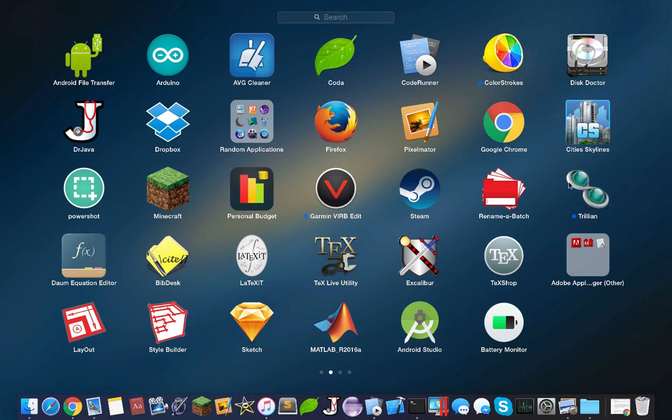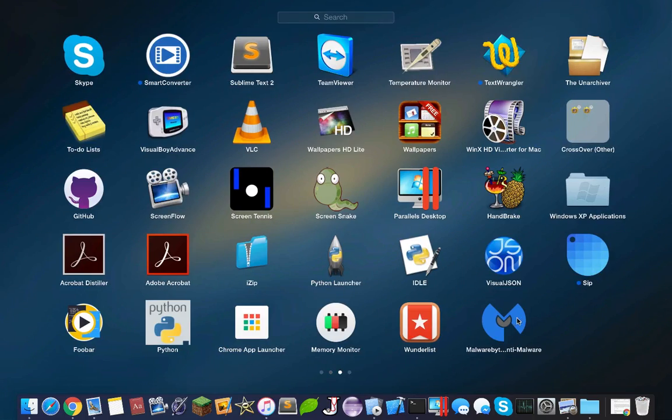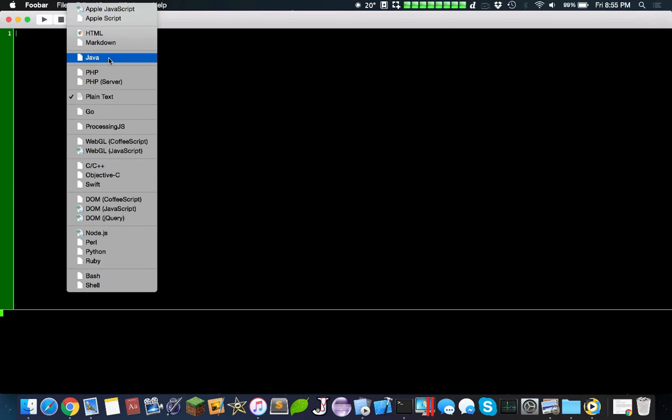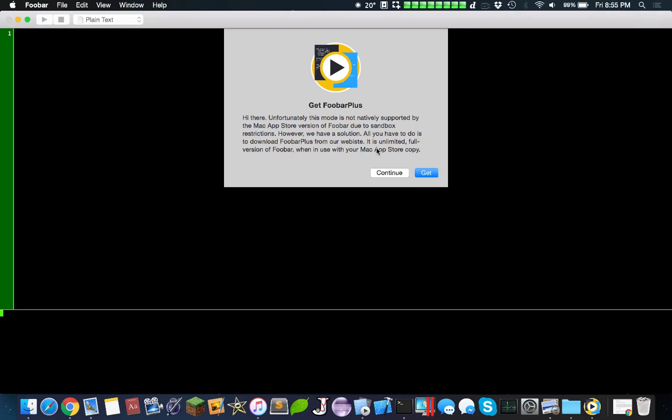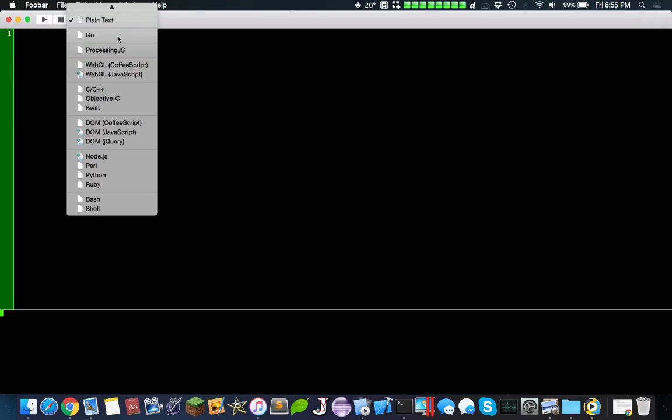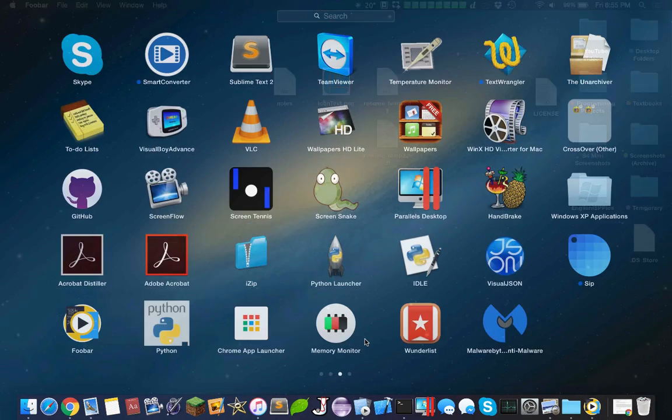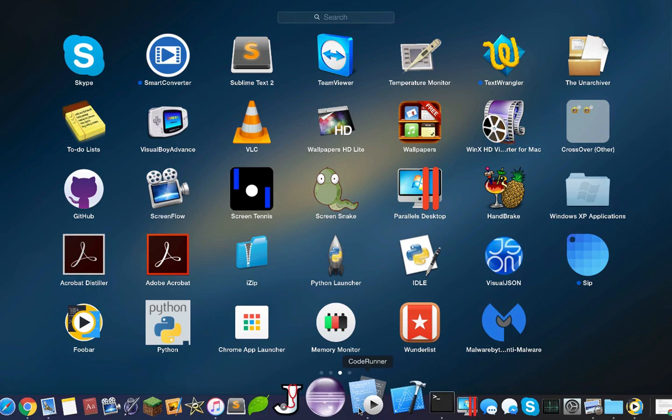Next app that I would find useful from all of this list would be... I occasionally use Battery Monitor. I just have it up there, but I don't really find it that useful. If you like the idea of CodeRunner, I think you would like Foobar 2, which is basically a ripoff, and it's free. But it doesn't work as well, and may as well support the developers, right? It also has these different restrictions, so you have to get your Foobar Plus app from them. And that's also part of the reason why you can't get CodeRunner on the App Store as well. They changed that in CodeRunner 2, so I'm running CodeRunner 2 here.